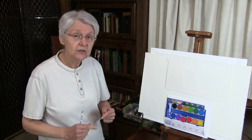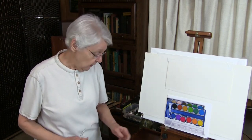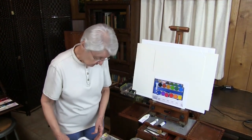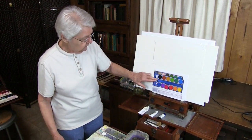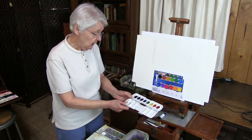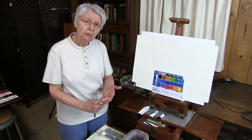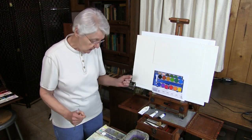Another way in which they are similar is the way they are available to us. Both are available in tubes, and both are available in cakes. In gouache we have little cake pans like this, and in watercolor we have little cake pans like this. We do find, though, that the cake pans work differently for both media.